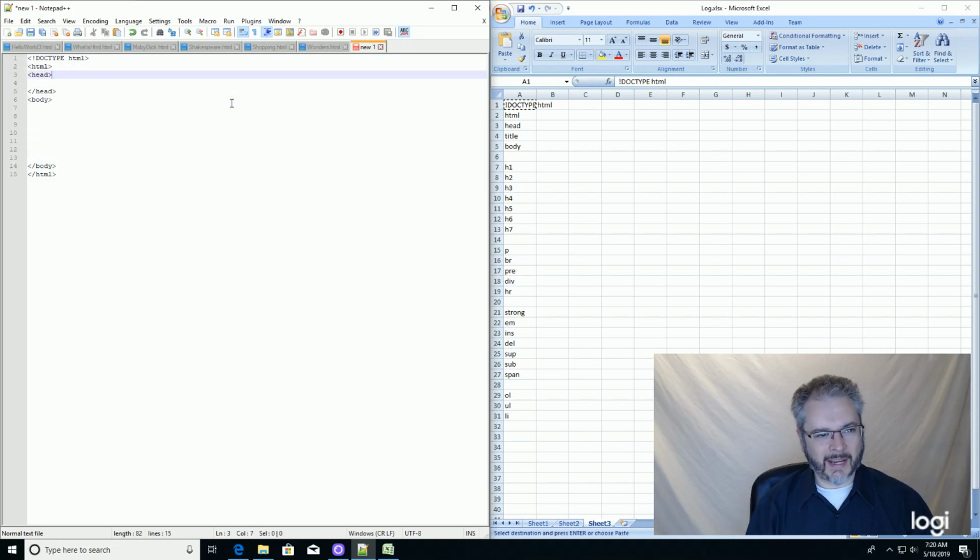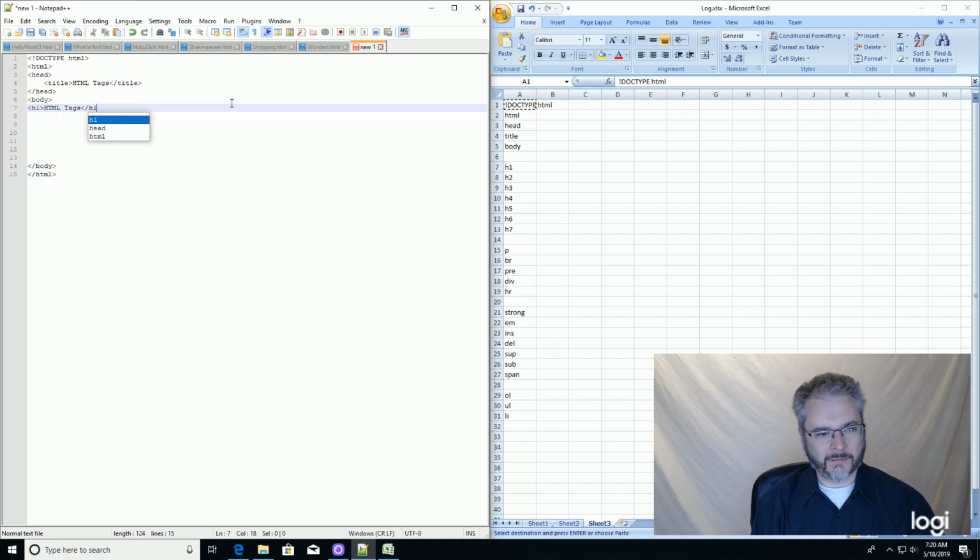And it will have a title, and we will call this HTML tags, close title. Okay, now we'll make our top level heading, HTML tags, close H1.